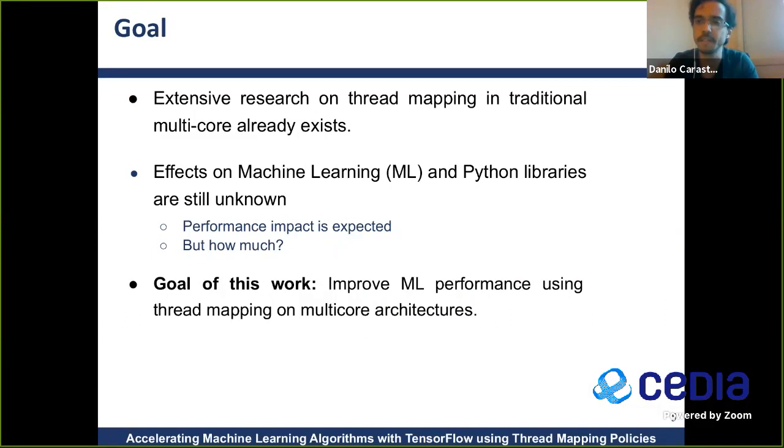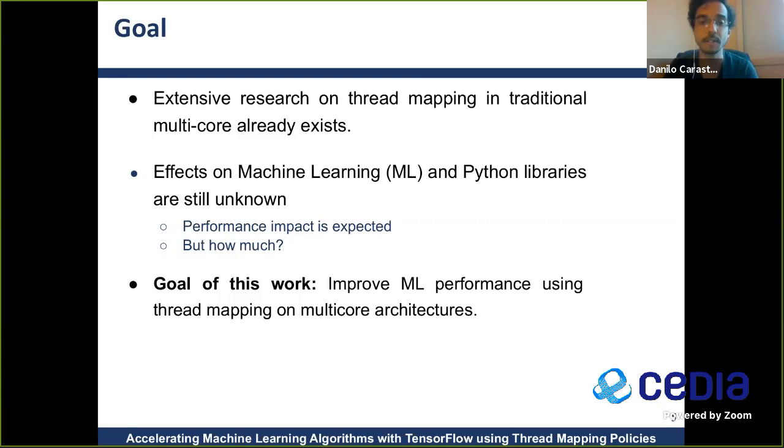The goal of this study was to examine the CPU performance of parallel multi-threaded machine learning algorithms developed under the TensorFlow machine learning library. When it comes to multi-threading, an important question is how different mappings of threads to CPU cores impact the performance of the algorithms. This problem is known in the literature as the thread mapping problem. There are many works in the literature that explore it, and they work more on traditional HPC applications.